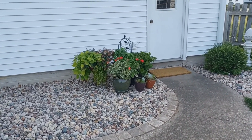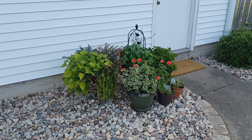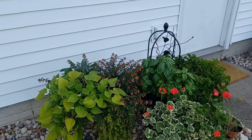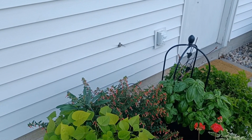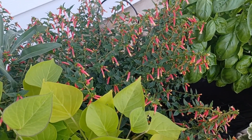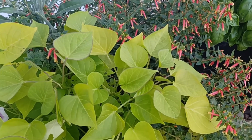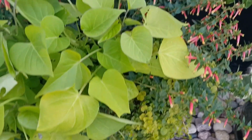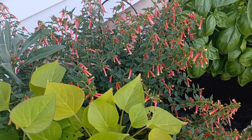Do you see the hummer? That's on Honey Bells. I moved Honey Bells down here with the red geranium. There we go — look at him! That is called Honey Bells and it's the first season I've ever grown that. It's an annual for us. I put that with Sweet Caroline Potato Vine and also Creeping Jenny Goldilocks — those chartreuse-y colors look really pretty with the Honey Bells. They say this is a big hummingbird attractor, and I would say yes, it's right.